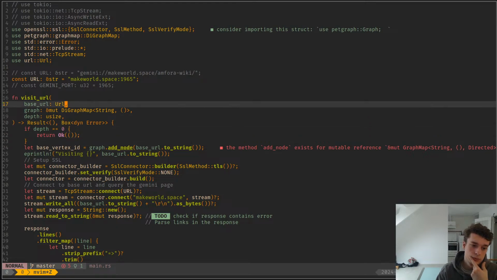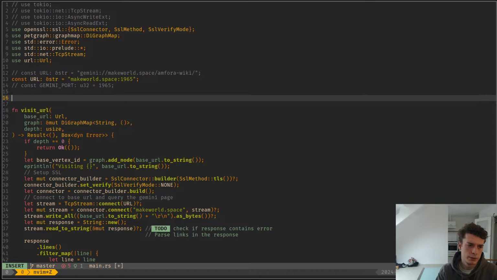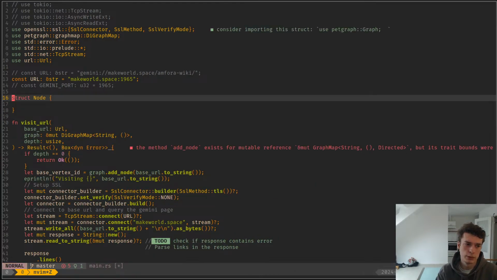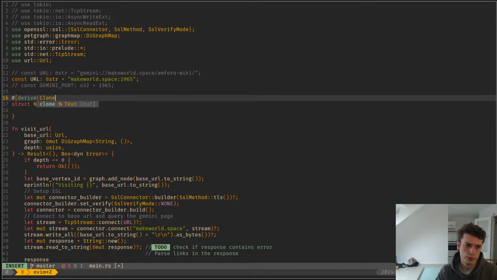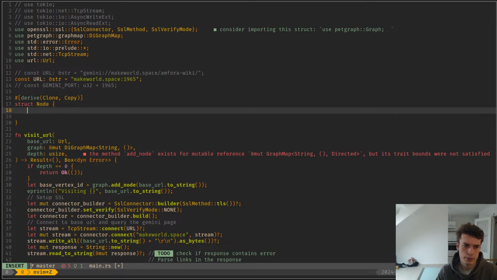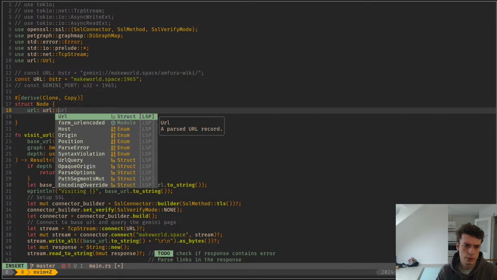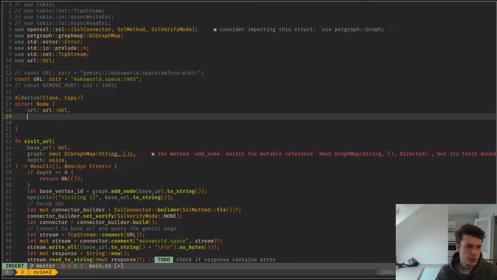So can I just have a struct node, derive clone copy, and it will have just a URL, which is... I wonder if this thing is copyable, but we'll see.